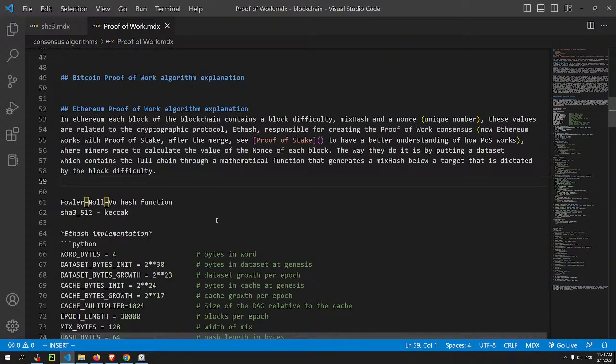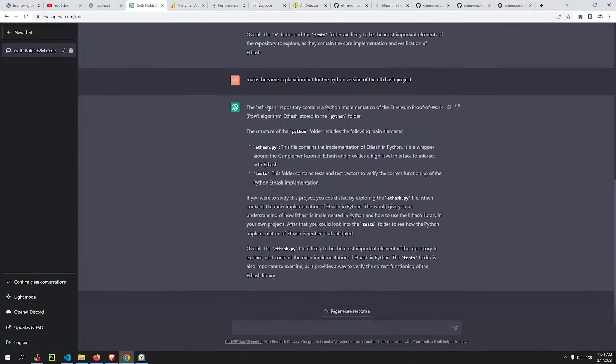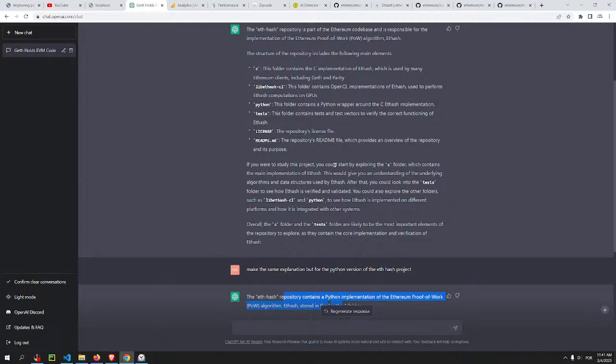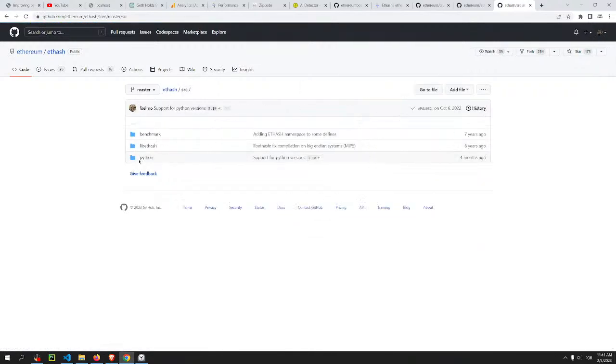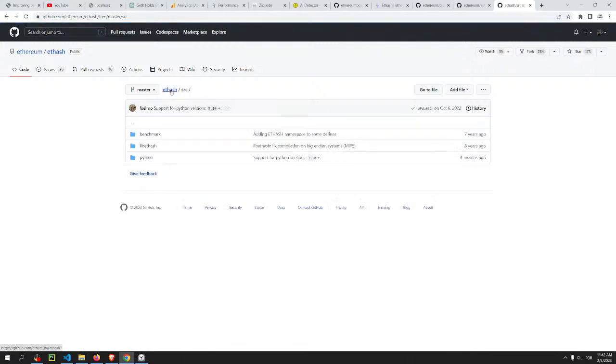Because consensus is a fundamental as well, but it is built on top of cryptography, I think. So do cryptography first, and then I'll think about the consensus. Also, it does give me the C folder, which contains... The only thing is that I couldn't find this C folder here. So maybe it's just the wrong response. But what I'm going to be doing is just that with ChatGPT. Because after it gives me those main files, then I can look at the code and ask questions to ChatGPT to clarify the code.